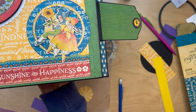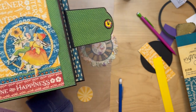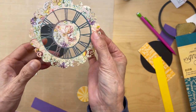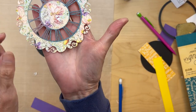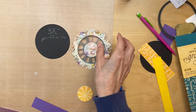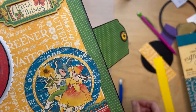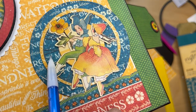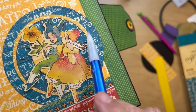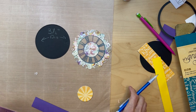Okay, so we're going to be working on this little element down here. You've already cut out the circle forget-me-not. That was 3.5 inch diameter. If you got the bundle from us, I don't have the piece because it's on my album, but it looks something like this. It has the center circle with the spokes, and it just has that thin yellow edge around it. So this piece that's under these kiddos, you can see the spokes here, but you're going to pull this piece out, and it has a circle in the middle. So get this piece out. You're going to ink the edges of it.